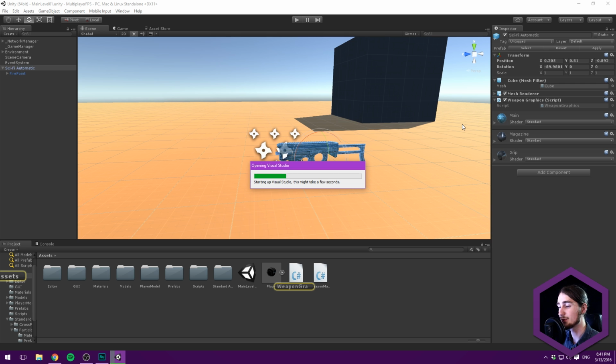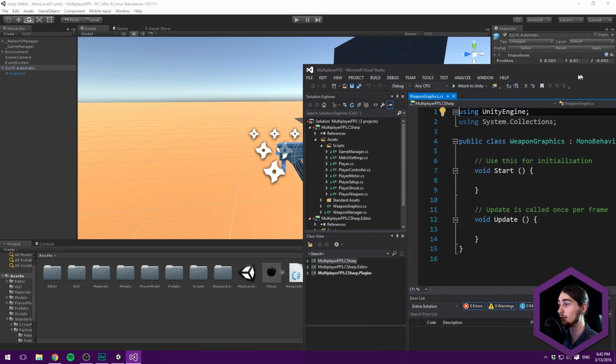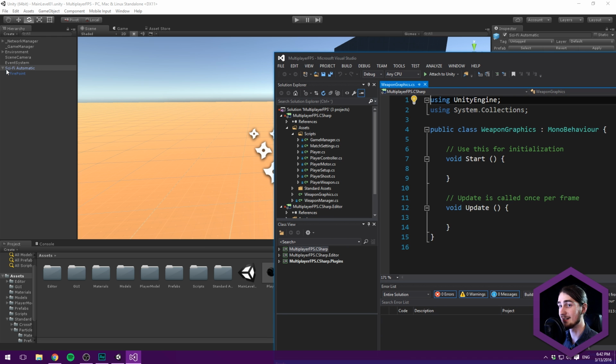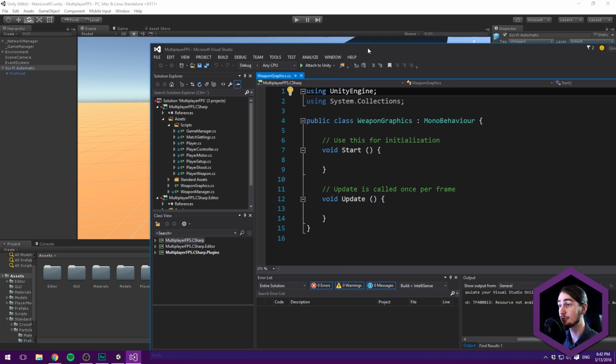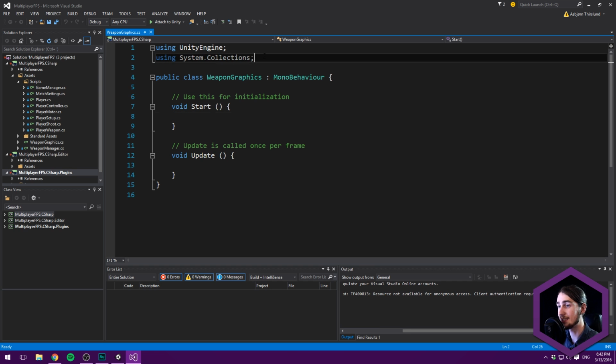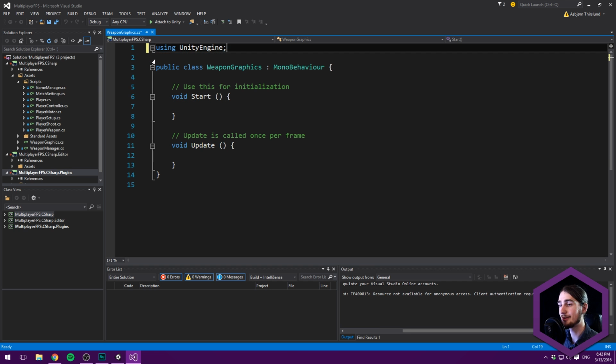The cool thing here is we can have a script that is separate from everything else, that stores references to prefabs for graphics we want to spawn in, so that we can have different hit effects and different muzzle flashes for different weapons. And it can also store local references in the hierarchy to stuff like the muzzle flash, which we want to enable and disable. So it's much better than searching through the weapon to find something. This way we can position things on the object, and this component will know what is going on.